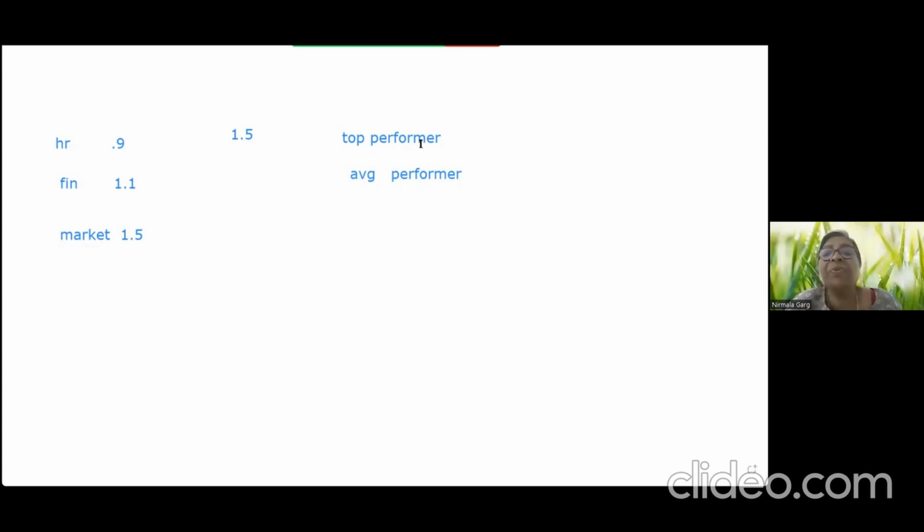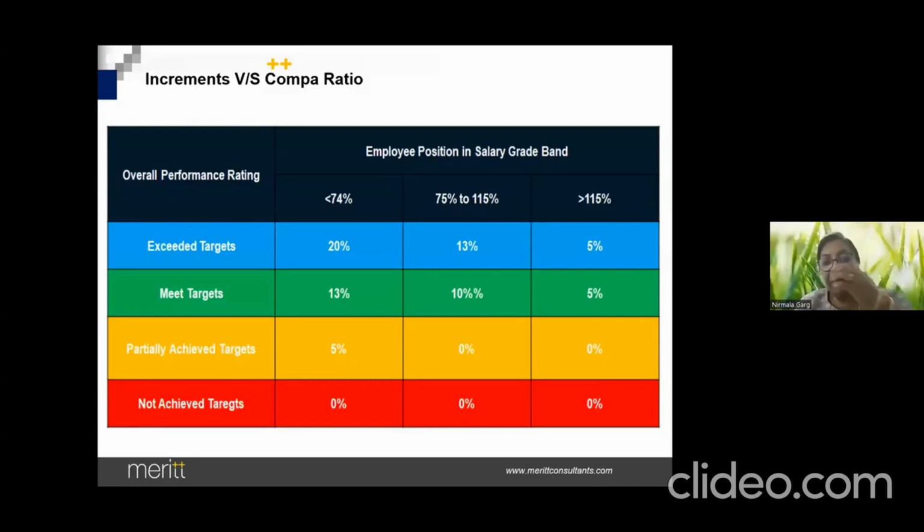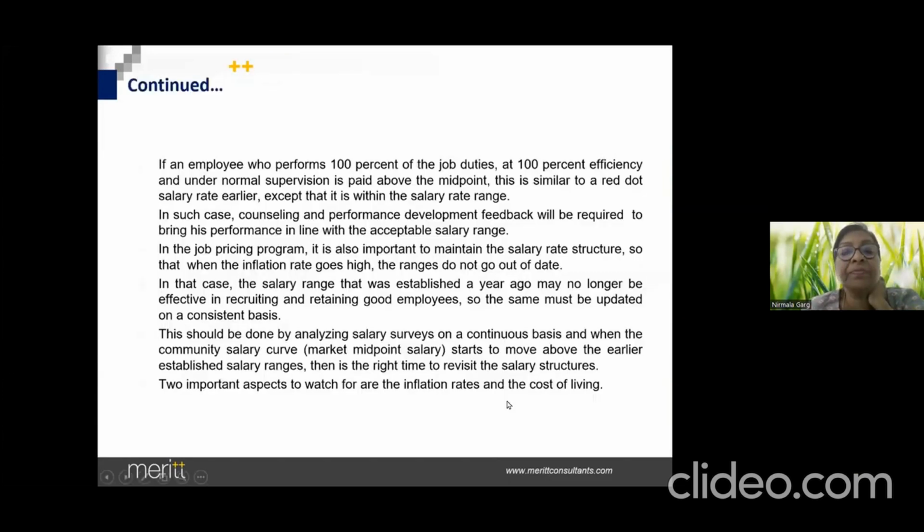So are you guys, any questions here? No. But are you able to now link everything, your green circle, red circle, and comp ratios, etc., and making sense of it? Yes. Okay. All right.